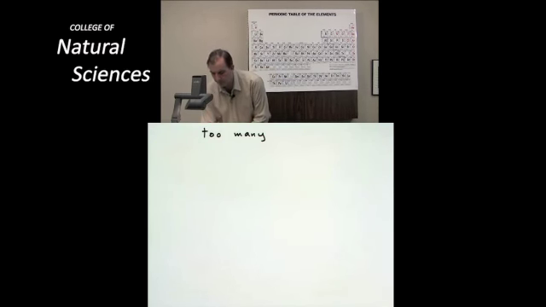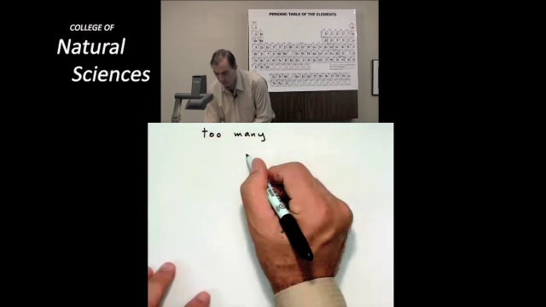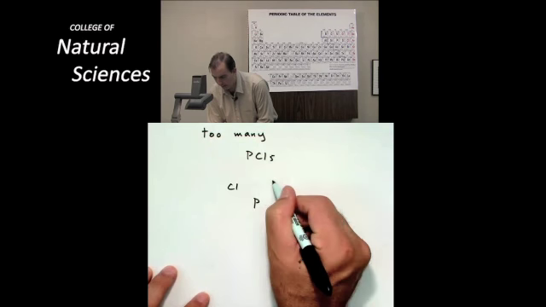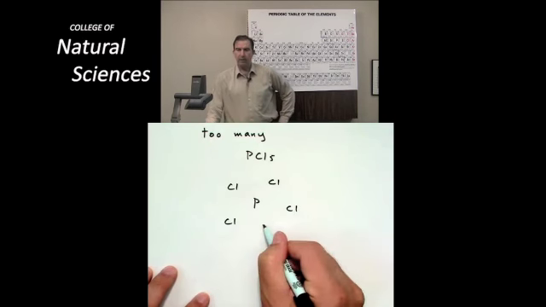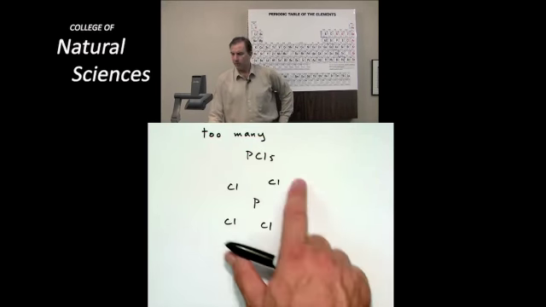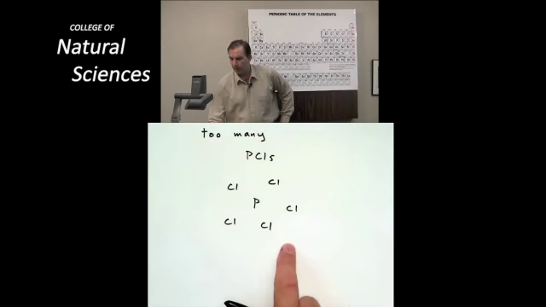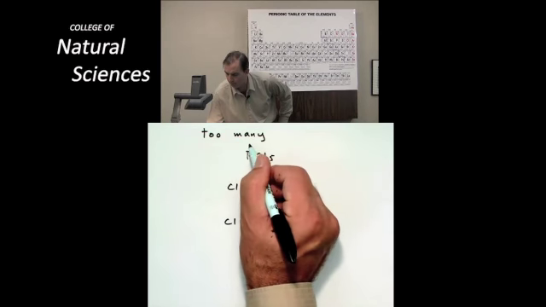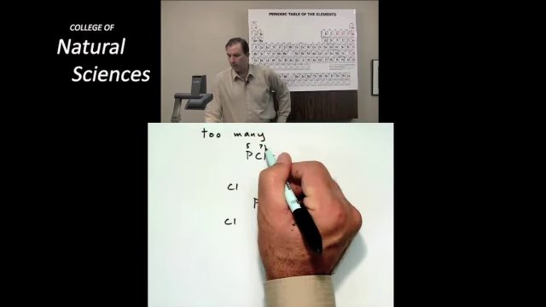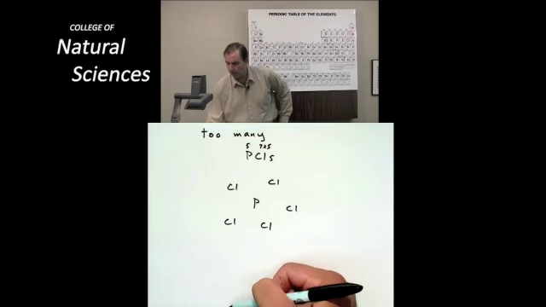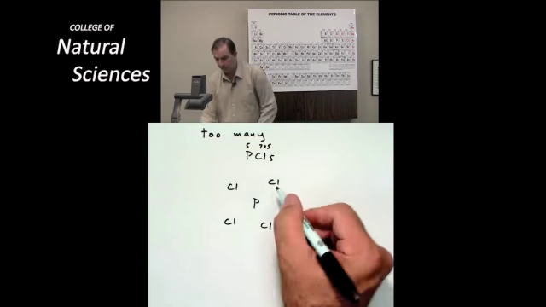Let's take PCl5. Spread it out. And by the way, this is one of those places where, once again, I get annoyed that they don't take the time to teach you how to draw 3-dimensional structures. So I've got this collection of chlorines, just like 5 of them just sort of hanging out awkwardly around the phosphorus. How many electrons do I have available? I've got, let's see, 5 from the phosphorus, 7 times 5 from the chlorine makes 35. That's 40 altogether. And now I'm going to have to try to satisfy the octet rule. So let's go ahead and do that.